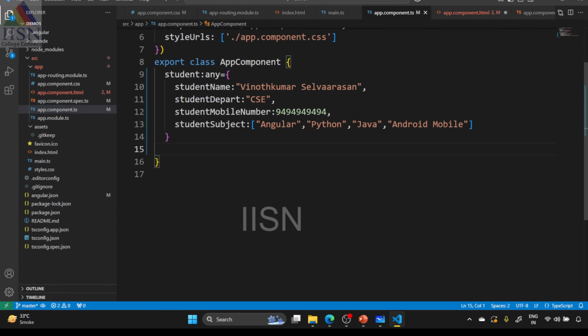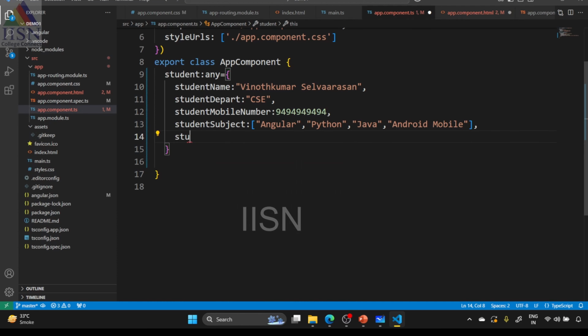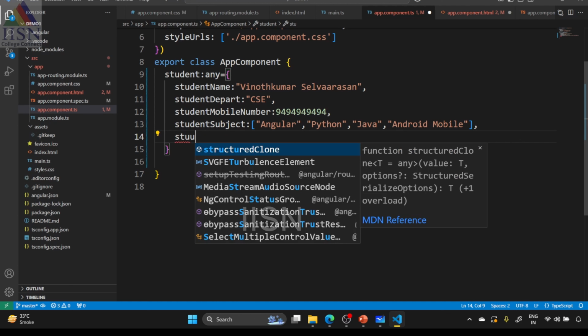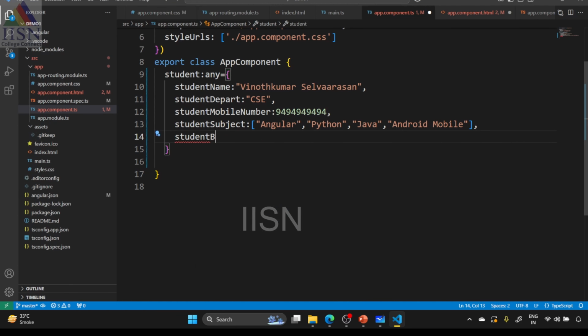Here we have one object, student, with all the variables relevant to the student information and the subject. Here we are going to create one more property, student backlogs, to indicate whether the student has any backlogs or not.